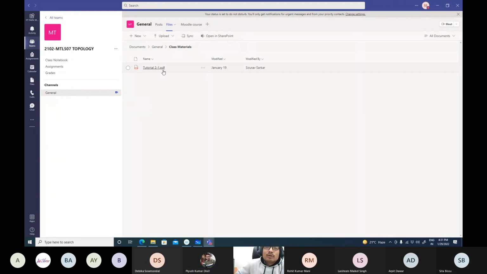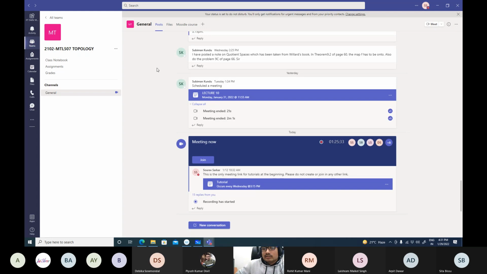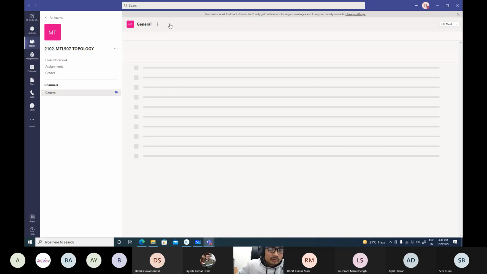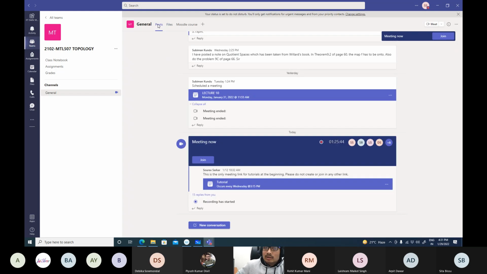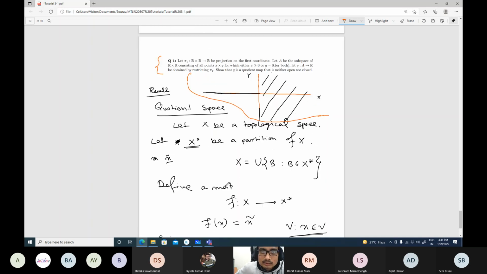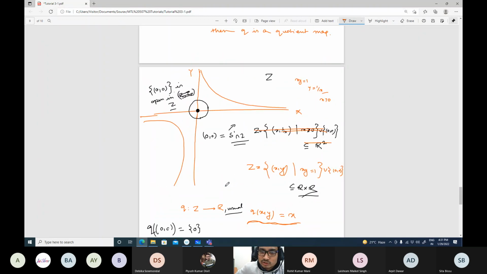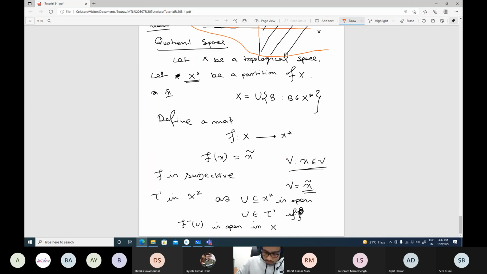In that I left one problem: if we have a basis, meaning a subcollection is a basis, then their unions, meaning how to form a topology from a basis, you have to solve all that. If you cannot solve it, you will not understand how topologies come from a basis. And today I also thought to discuss examples of quotient spaces, so can you give me 5 minutes so that I can present some more interesting quotient spaces?